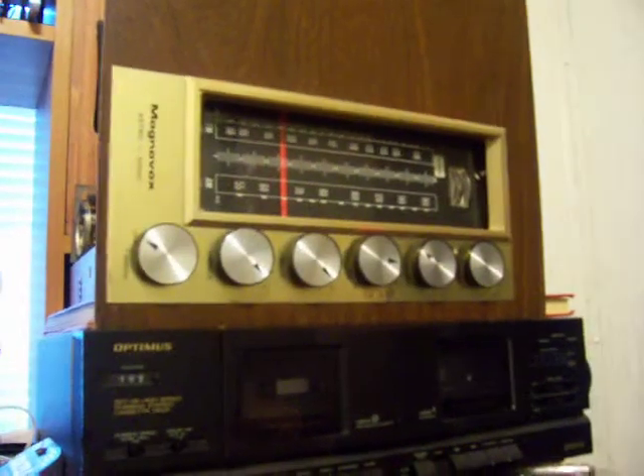I think I've spotted the correct wires that I need, but I'm not 100% sure. It's this yellow and black one that I see here — I don't know if anybody can see it on the video. There's a third one on that harness that goes over to the power socket, like if you wanted to plug in a tape recorder or something of that nature. And the yellow and black come from the harness that goes to the tuner and controls.